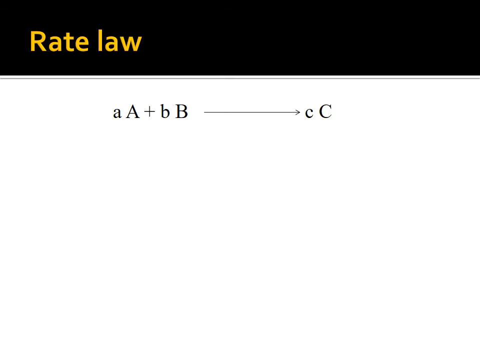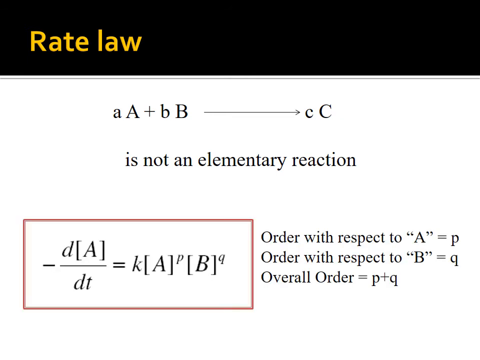Now consider another reaction which is not an elementary reaction. For this kind of reaction we can't apply the stoichiometric number as the order with respect to their molecules, because these kinds of complex reactions have different steps. They may have two or more steps. Therefore, the rate determining step is the slowest step of this reaction. Therefore, p and q are equal to the stoichiometric numbers of that slowest step of the reaction. Therefore, we can't apply the stoichiometry of the reaction for the order with respect to their reactants or the overall order. Now let's consider different ordered reactions.